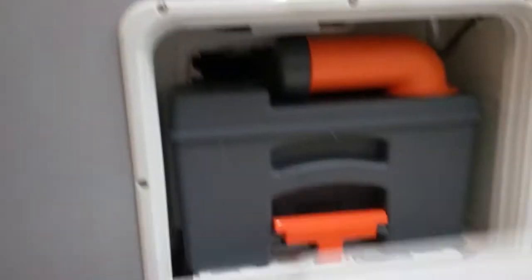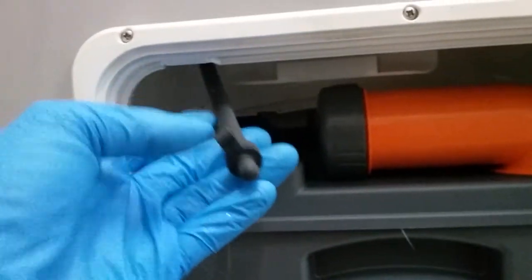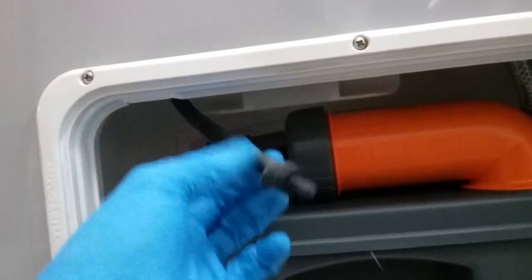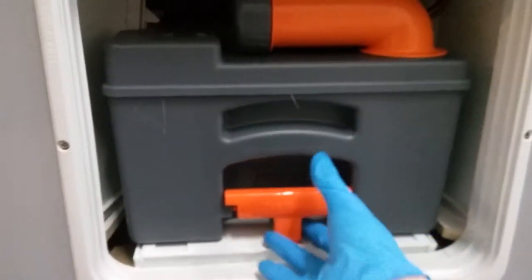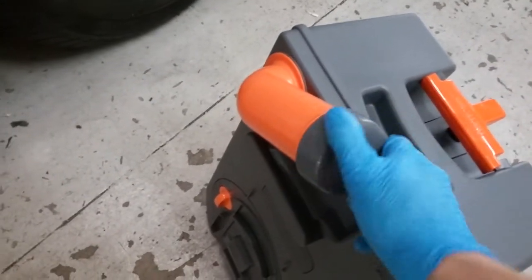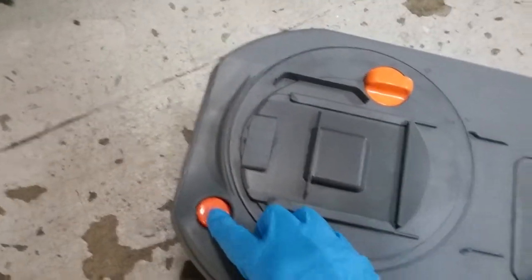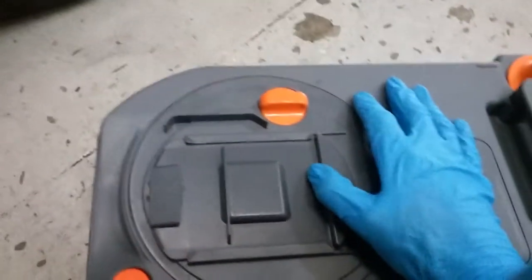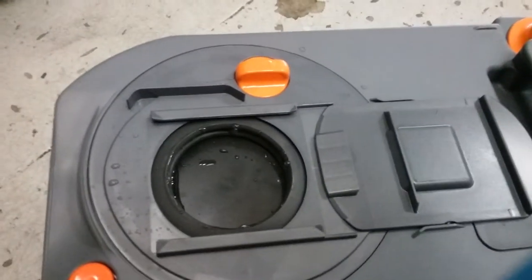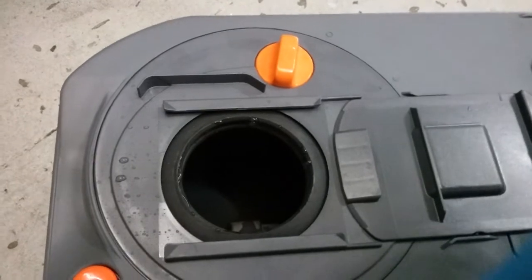If we come to where the cassette sits — if we need to drain the header tank down, we have the hose just here; pull the bung out the end to drain down. The cassette itself lifts up and pulls towards you. Before use, add your toilet chemical with a small amount of water. The cassette also empties from here — just remember when you pour it away to hold this button in to release the vacuum inside. It's also advisable to keep this seal lubricated; Thetford do their own seal lubricant but any silicone-based lubricant is fine. This is also a nice quick and easy way of giving the cassette a good clean.